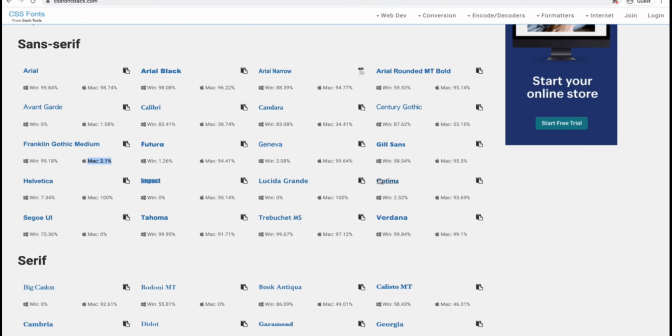So if you want to use one of these fonts and it's the only font that you want to use for a given element, you have to keep in mind that it may not be fully supported and some of your users will see something different. If I don't have Franklin Gothic Medium on this machine, my text will look different. That doesn't mean the text won't be there, it just won't be the right font that you intended.